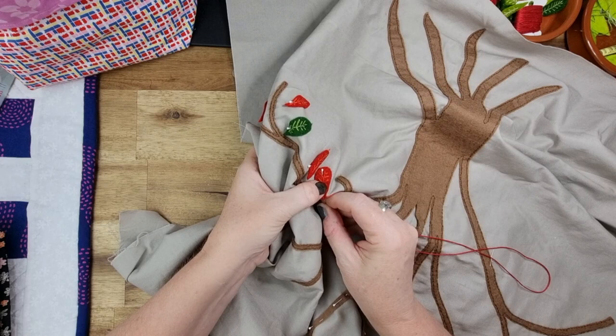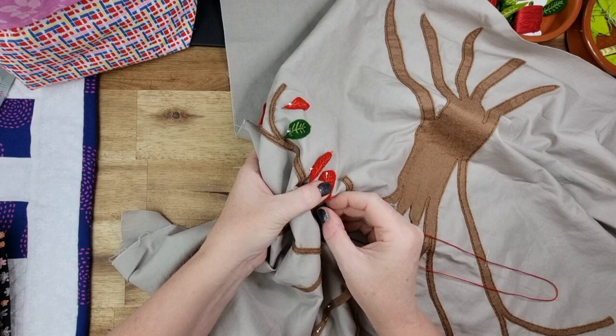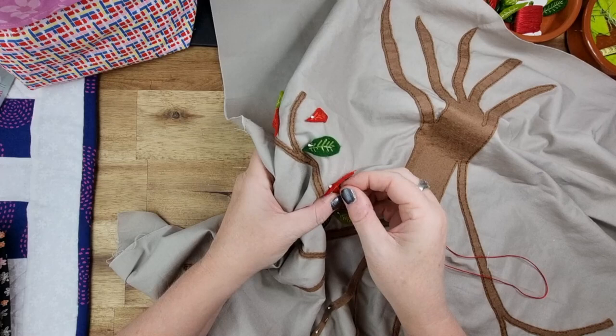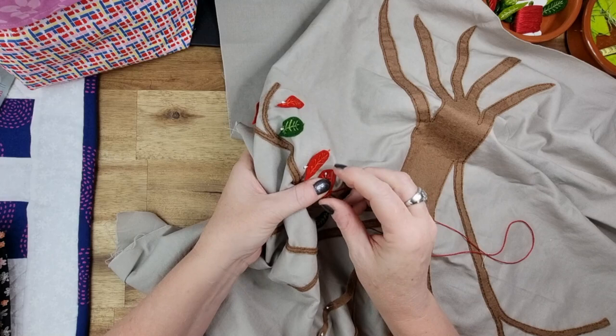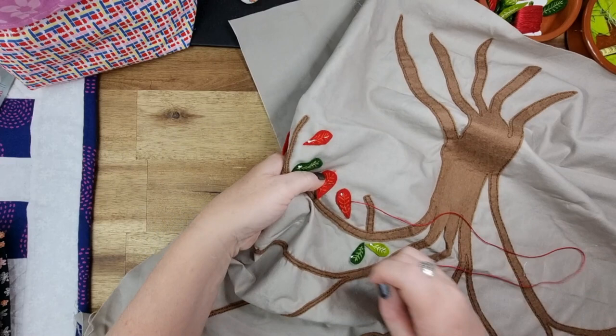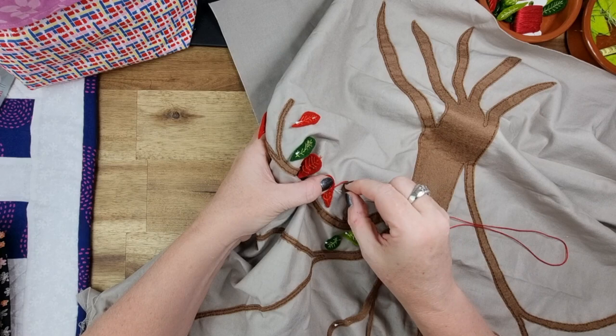Let me know in the comments — would you like me to rotate through some projects? I've also got my English paper piecing mini quilt to do and I haven't been getting any stitches in that. If you'd like me to rotate through what I consider slow stitching, let me know in the comments. It might be a good opportunity to do that every now and again — give me a break from working on the same project. Let's face it, I have the attention span of a gnat when it comes to crafting. I like to have a lot of different things on the go.